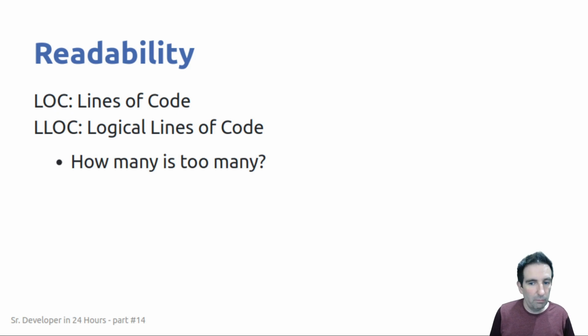So with that said, how many lines of code is too many? How many lines of code is too many in a single file? How many lines of code is too many in a single method or a single function? Those are all questions that we can ask ourselves, that we can try to find some consensus within the group, and then make a decision to make sure that we are staying within the boundaries of what we consider reasonable for our code to be readable.